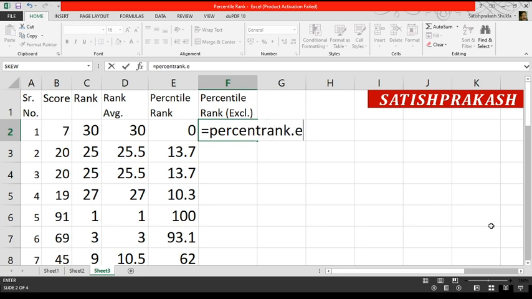then dot, then EXC, then in brackets everything will be the same as was there in the previous function.